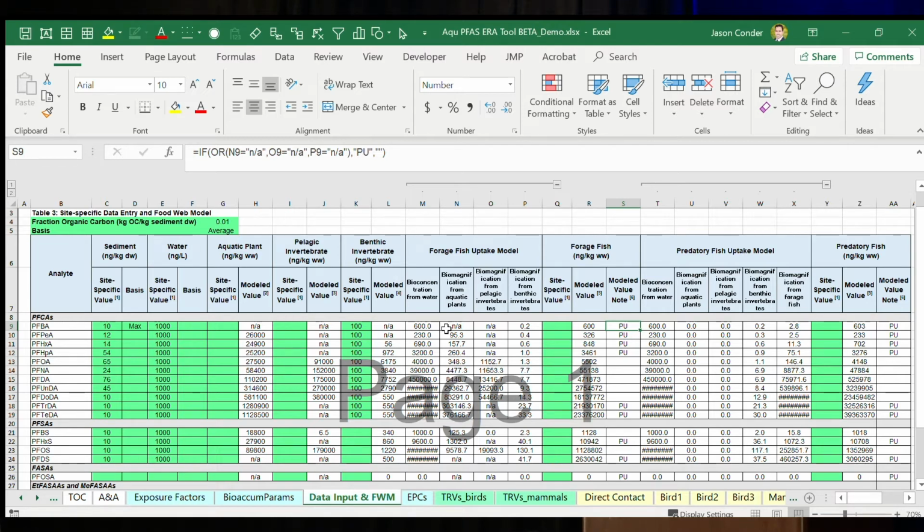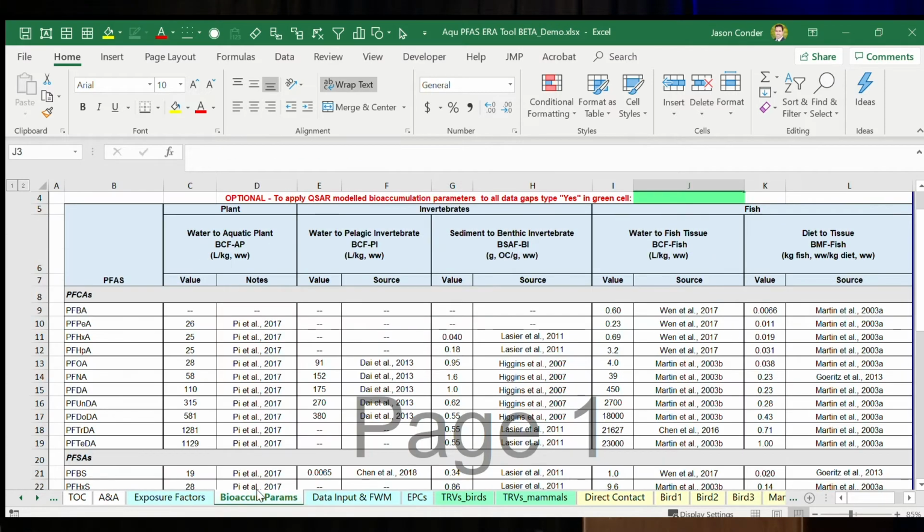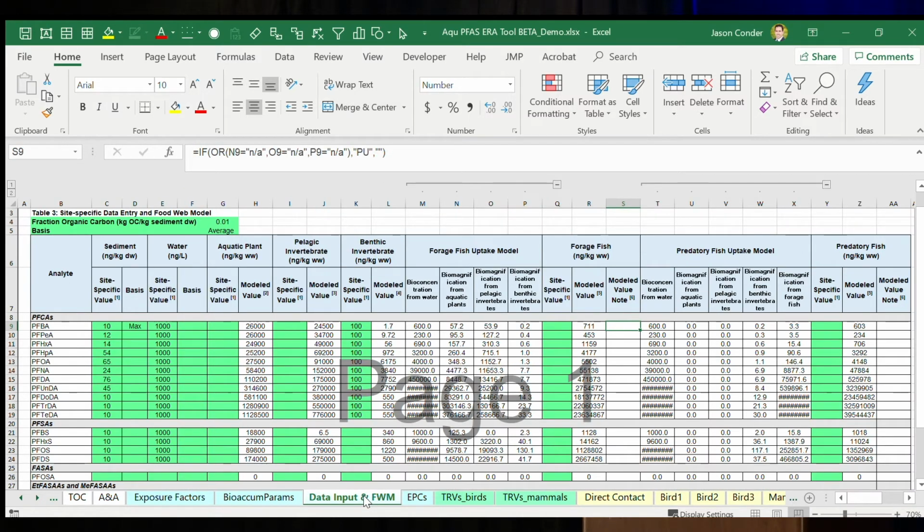So we have these little PU flags throughout the workbook that call out when, for example, some of these values are not being included. If we were to go back and use our surrogate values instead, what we see is that these little flags have all gone away. And so it's really just so you can, as a user, track where you maybe have more uncertainty.